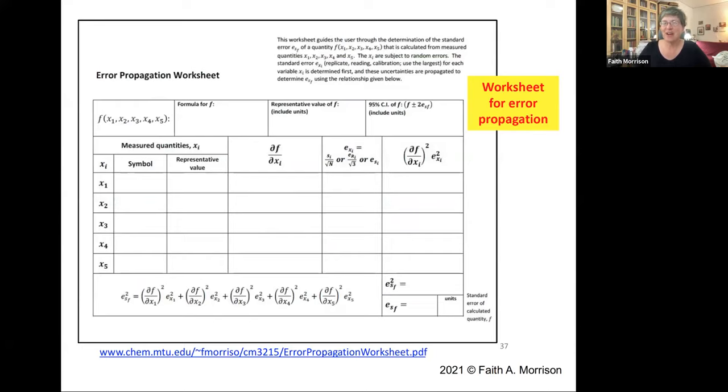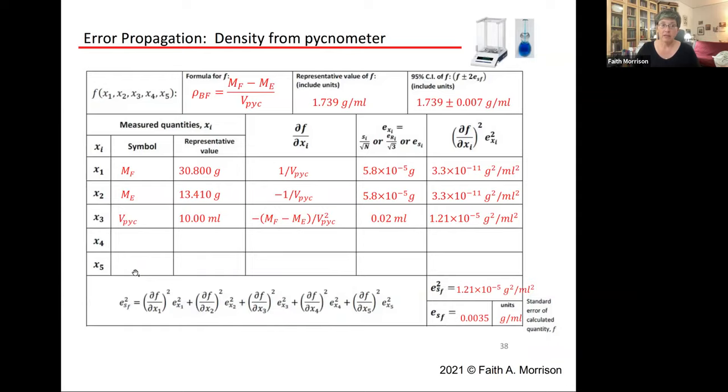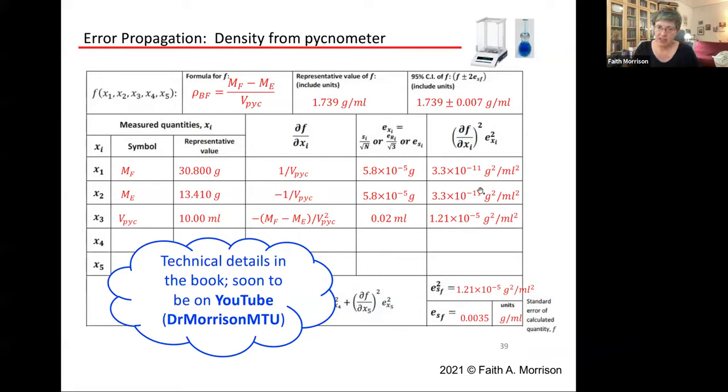So for the pycnometer case, again, I'm not asking you particularly to follow this, but you can take whatever combination of errors you like. You can take a measurement. So I would measure a full, measure an empty, measure the, know the volume, the 10 milliliter pycnometer. I can take the derivatives of this equation with some help, if necessary, to figure out what that pre factor might be. And I can use the worksheets to get those standard errors. Then I'm going to square these two and put them over here in the right. And these become things that we add here. See at the bottom that we add. And what's interesting about the worksheet pedagogically is that look at the numbers I'm going to be adding. I'm going to be adding two numbers that are 10 to the minus 11th. And a third number that's 10 to the minus fifth. 10 to the minus fifth is six orders of magnitude higher than 10. These numbers are negligible.